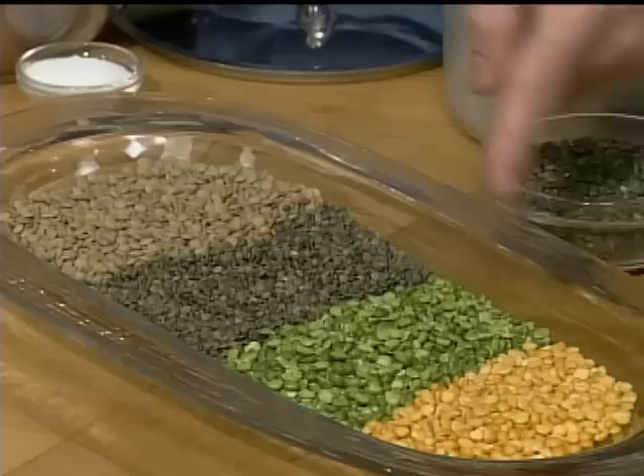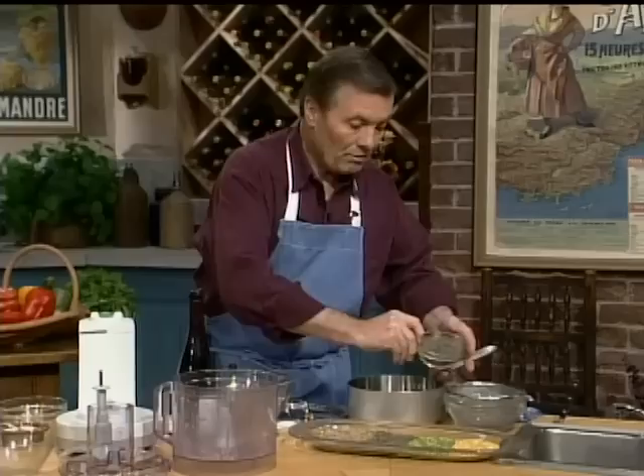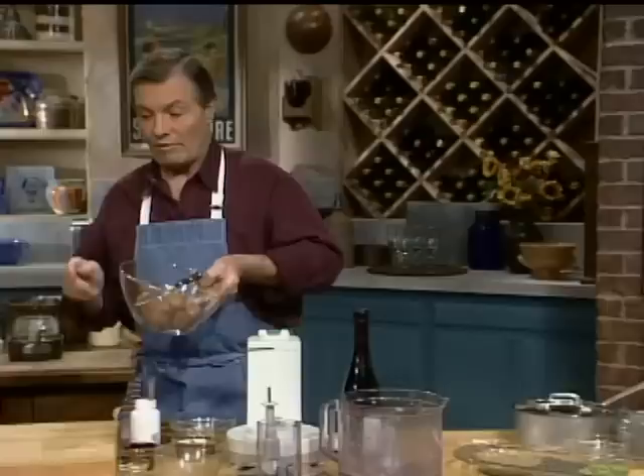And with that, we're going to do some lentil. I have different types of lentil here — those are actually yellow and green split peas; they are not lentil, but people often confuse them. This is the lentille verte — we call it the green lentil du Puy from France. I have three-quarters of a cup of lentil, put into about two and three-quarter cups of water, a dash of salt, put a lid on, and cook it — bring it to a boil and cook about 45 minutes.